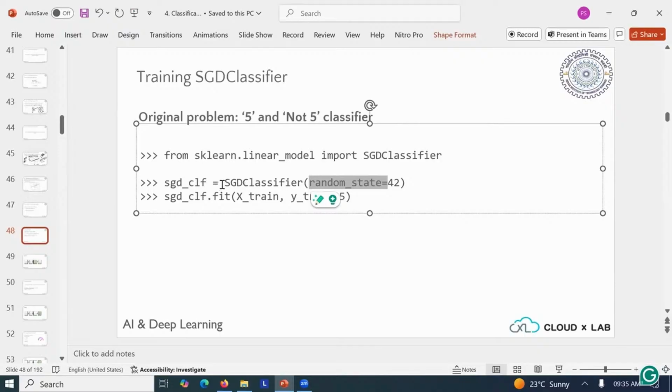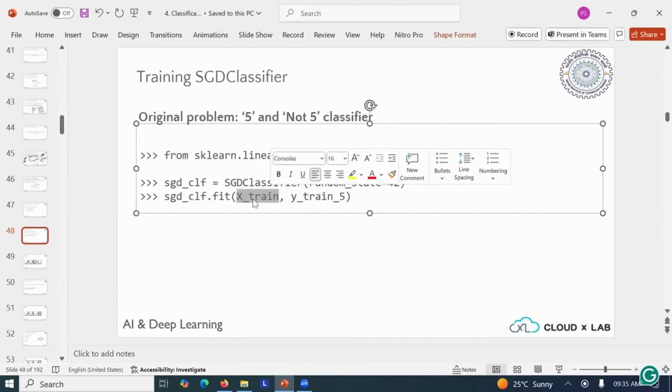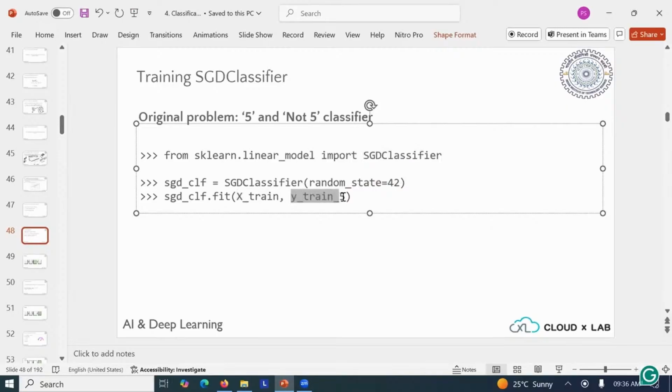Okay. So here first we are creating an instance of SGD classifier, and then we are fitting our data to this SGD classifier, right? And here I am passing X train and Y train, where X train is nothing but the training data points, and Y train underscore 5 is nothing but the corresponding output labels, right?